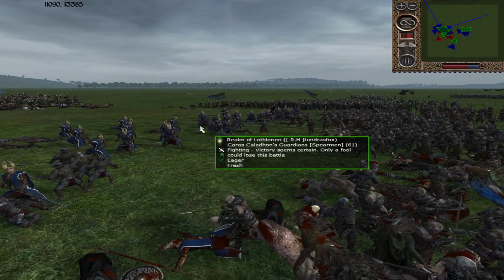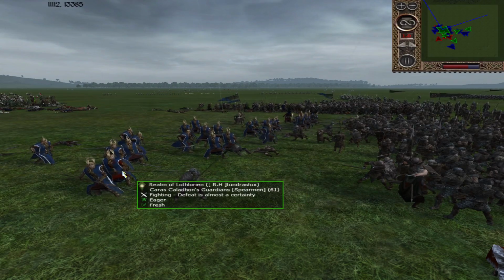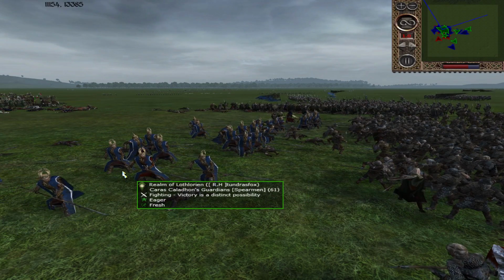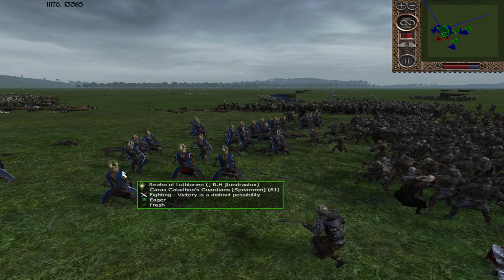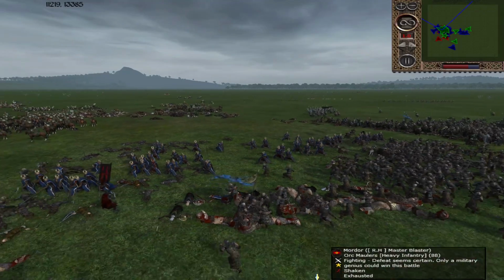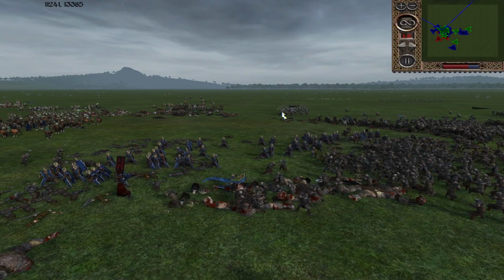Karas Galadhon's Guardians, obviously from the front. There's scarcely a more scary unit in the game when they've got their Phalanx down, and you have to deal with them in melee. But as it is, they will not be afforded the luxury of only having their foes come at them from one direction.